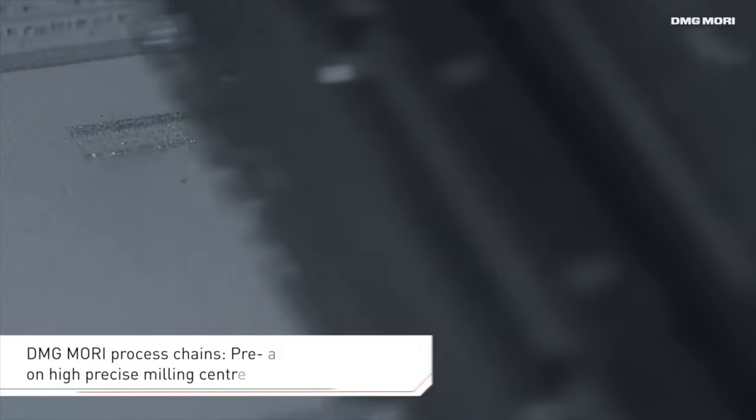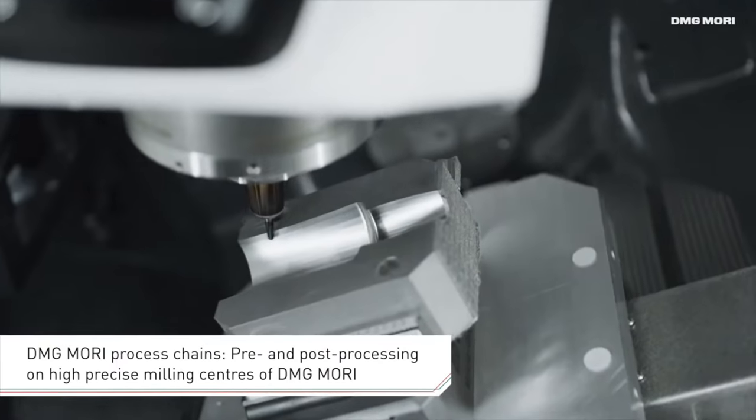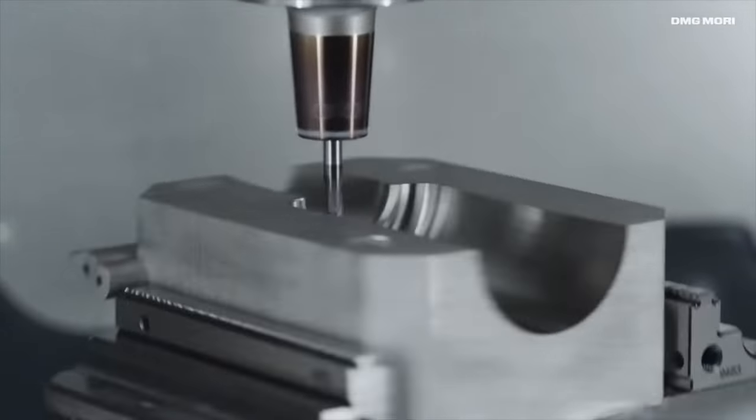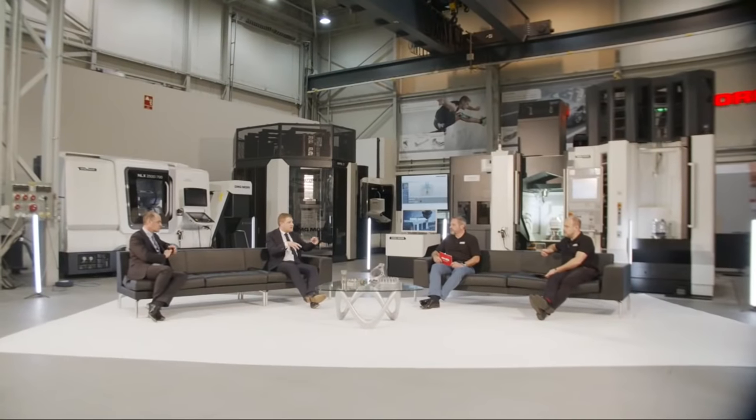When you think about the build volume, 300 mil cube, it's not just that you have one part that fits within that, you can fill that with multiple parts. And where you have two lasers working together, they can both be melting the same part at the same time, or they can be melting a part each.